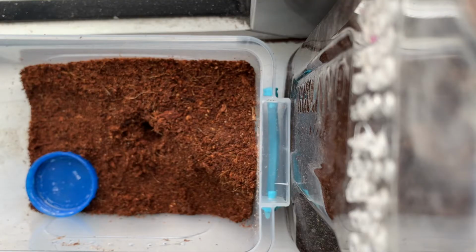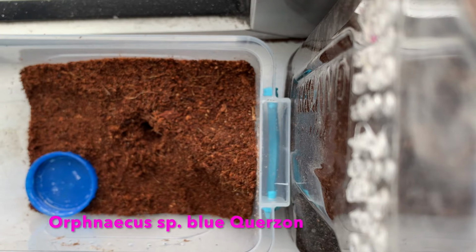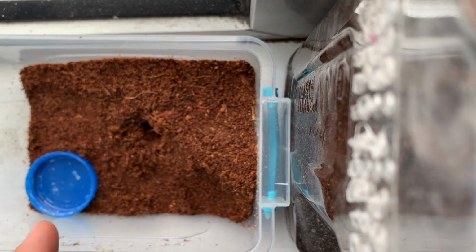Okay, yo people, so you know in my last video I said I would try and record the next thing I do. Well, I'm rehousing my O species Blue Quezon. This is the enclosure that we're rehousing her, hopefully, into. So I've just set it up.